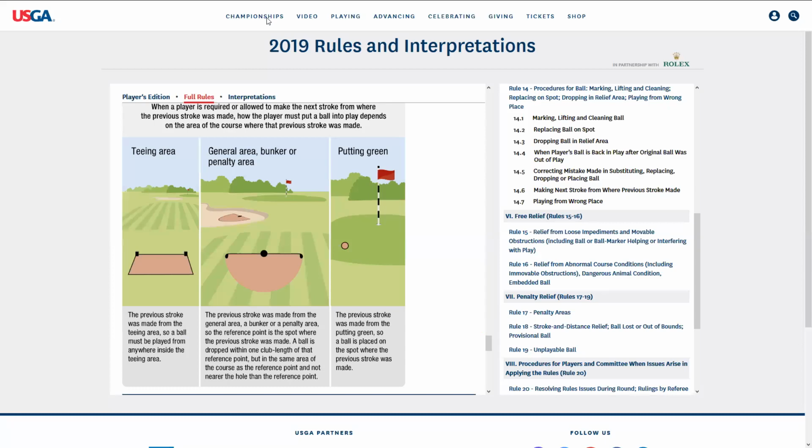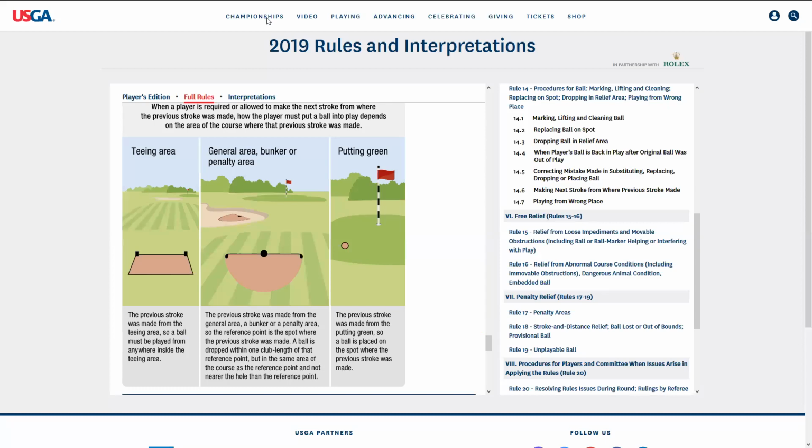He finds his divot hole. Is the ball going to be behind the divot hole or in front of the divot hole? Well, if you have any player with any talent, the divot hole is always in front of the ball. So once you find the divot hole, you're then going to have the reference point directly behind the divot hole. Under the old rules, you then drop the ball as nearly as possible.